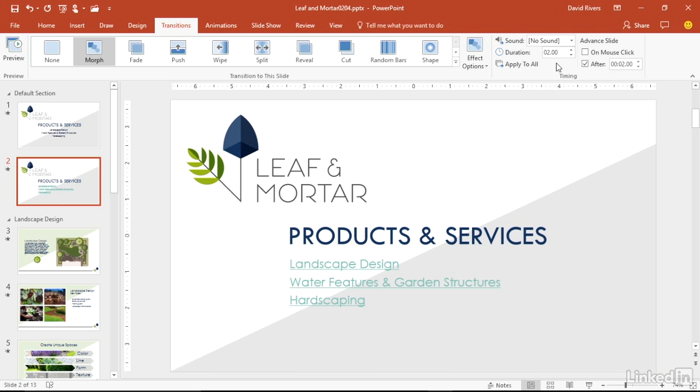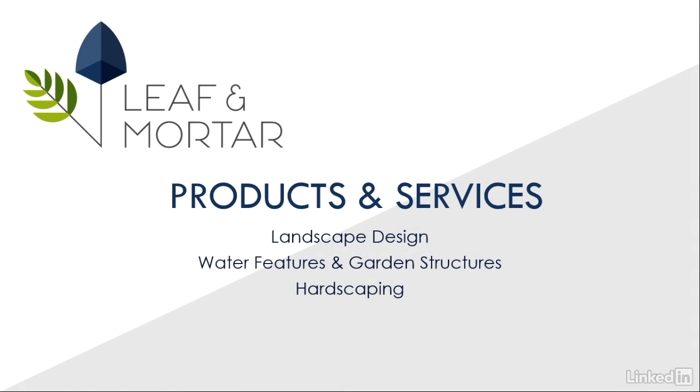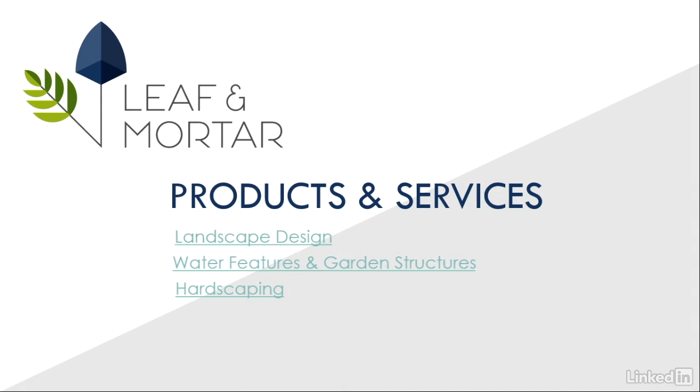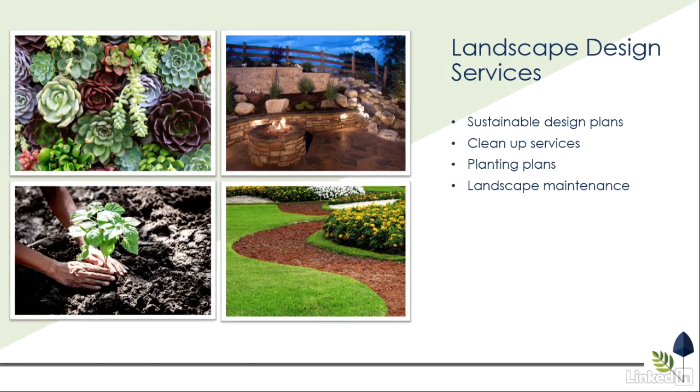Now if we really want to test this out, we'll go to the slideshow. Let's go to slide 1. Go down to the very bottom here, and clicking the slideshow button here will start things from the beginning. So there's our music in the background. There's the morph. And there it is going from one slide to the next using our default timings, which we're going to adjust later on when we rehearse timings.